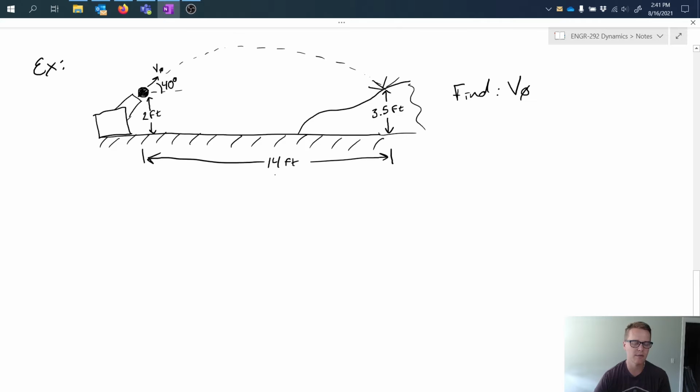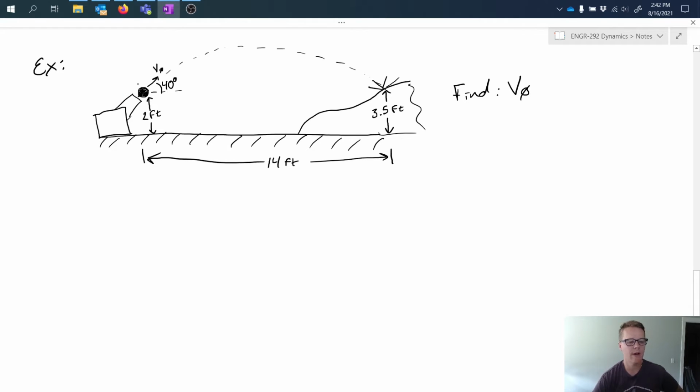The change in distance of 14 feet is where this ball eventually lands. So if we were thinking about this as an experiment that we were observing, we would know everything about the setup ahead of time. We'd know this 2 feet. We might not know the 3.5 feet until the ball lands. We'd know the initial 40 degrees, and we'd be observing how far it travels, this 14 feet. And it just so happens when it travels that far, it strikes some elevated location at 3.5 feet. So we can start listing out the things that we know.